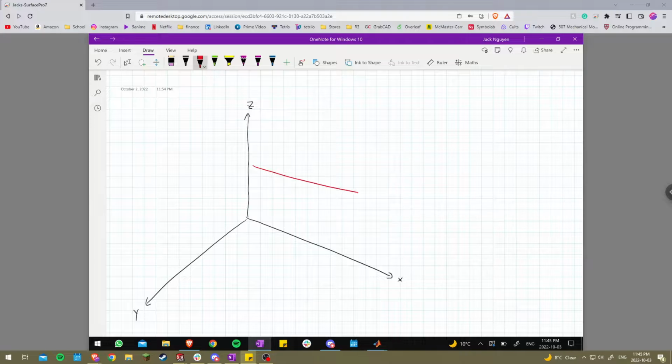Previously, we know that linear motion is usually from one point A to point B, and you make a linear or straight vector to that point. In this case, the new concept here, rotational motion, is some type of motion that rotates about an axis. So in this case, this green point here is rotating about the z-axis, and usually it rotates about the three main axes, x, y, and z, but it could also rotate about a custom vector that you create.